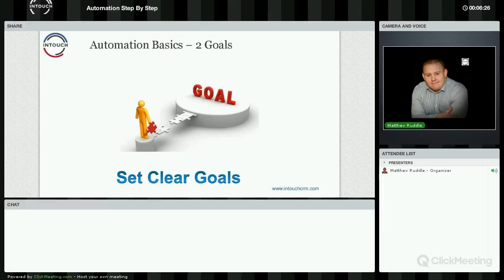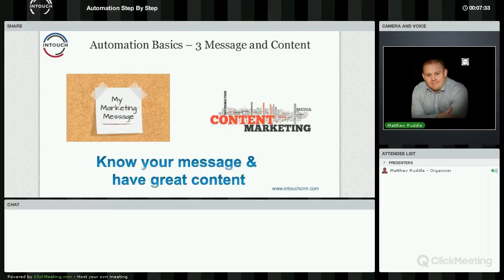You need to know your goal. Is your aim just to handle your inquiries better on your website? To save that five minutes per inquiry? I registered an inquiry yesterday with somebody. I got sent back an email that was clearly copy and pasted — it didn't answer any of my queries. This poor person was literally going through every inquiry, copying and pasting the same answer day in, day out. Not only is that monotonous, but how much time is that actually taking? You've got to have your goals — whether it's to save you time, make you money, or have a really complicated sequence that does everything for you. Build that plan around it.